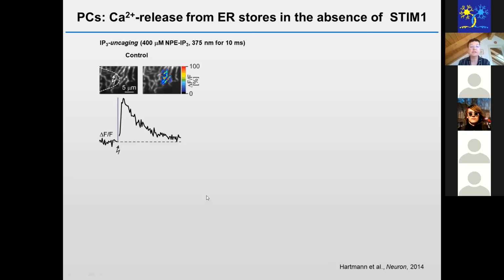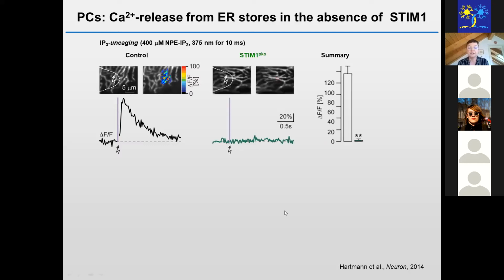We tested this hypothesis by using IP3 uncaging. For that, we included caged IP3 into our pipette solution. And for achieving a locally restricted uncaging of IP3 in the cytosol of the Purkinje cell dendrite, we used a so-called lensed fiber that focuses the transmitted UV light to a spot with a certain diameter at a certain working distance. Under these conditions, a 10 millisecond UV pulse was sufficient to produce robust calcium release signals in the wild type with spatial dimensions that are comparable to those observed with synaptic stimulation. And in the Purkinje cell type STIM1 knockout mice, only 1 out of 49 tested dendritic subregions delivered a signal in response to IP3 uncaging.